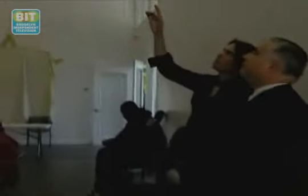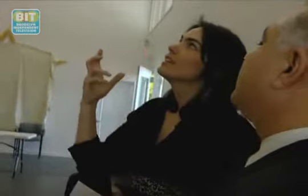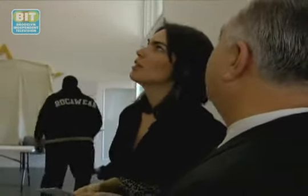The insulation that we have, which is visible here, is also behind all of the walls. It's made out of a vegetable cellulose and it's more efficient — it keeps the building cooler in the summer and warmer in the winter. It's also fully biodegradable and doesn't have any harmful chemicals.